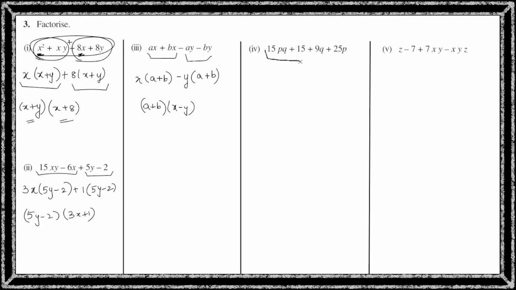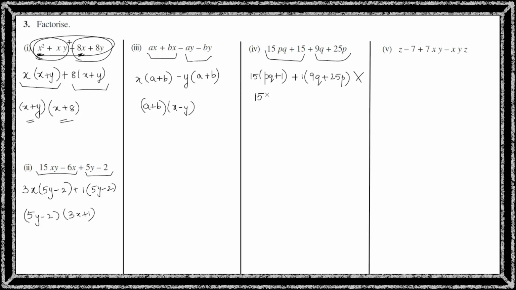Again I'm going to group it like this, right? Let us see if we are able to factorize it in this method. I have 15 common. I'm going to get pq plus 1, right? And then I have here 9q and 25p. You will see that there's nothing common between 9q and 25p. Okay, so what are we going to do? We are stuck here. Okay, so this grouping is not helping us.